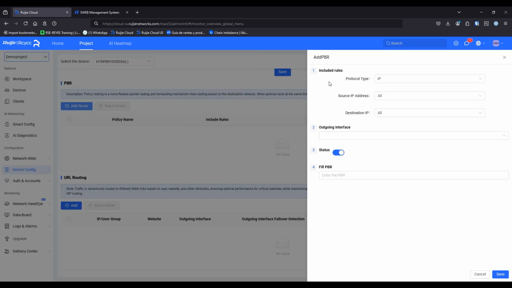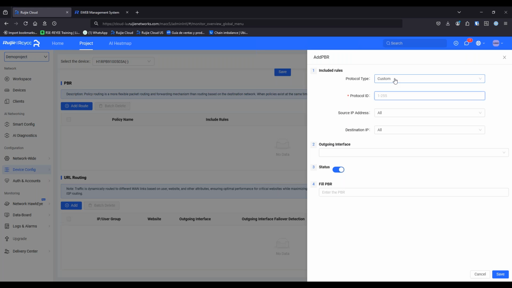We can also create PBRs in here, policy-based routing. What the policy-based routing does is just to segregate or treat the traffic differently, route the requested traffic or the begin traffic, just to treat the traffic and redirect it to, let's say, a specific one or another destination. So you can select here the protocol type, if you're going to just do it for ICMP, TCP, UDP, or even custom, you can specify here the protocol name. But let's say that I'm going just to do it for TCP.